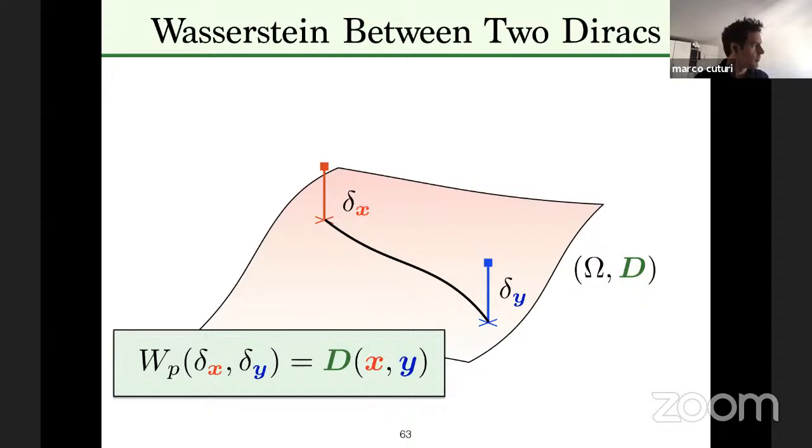So to summarize this slide, if you have a cost on the manifold or whatever, when you use the Wasserstein distance, you're basically trying to lift from points to distributions. And the nice thing is that the Wasserstein distance is consistent in the sense that if you look at points no longer as observations on the manifold, but as Diracs, as degenerate probability distributions, then the distance between those 2 probability distributions is still going to be the same as the distance between the points in the original space.